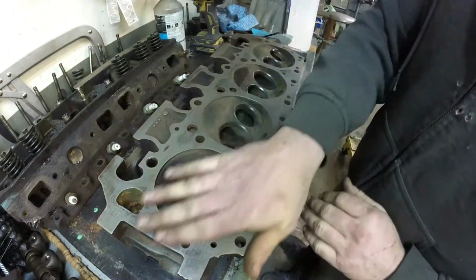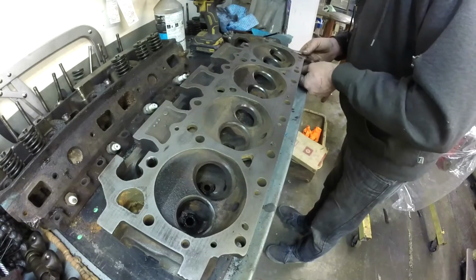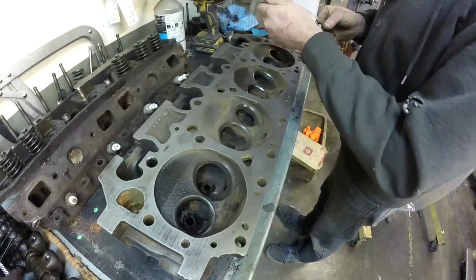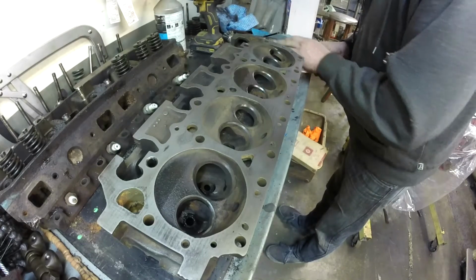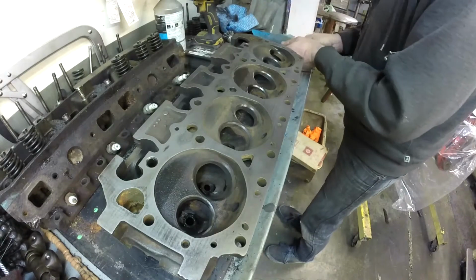Here's our deck surface. I wiped it back down again, and I've got some feeler gauges here. I'm going to start with a 1 thou. That's my 2 and my 6. I'm going to line these feeler gauges up right quick, and from there we'll be able to just run through her.